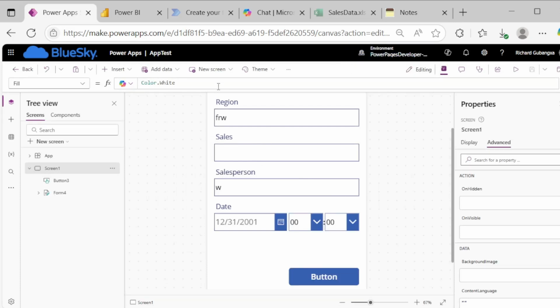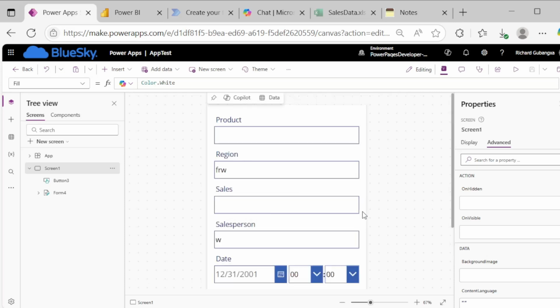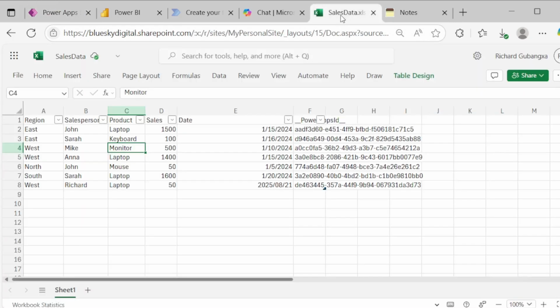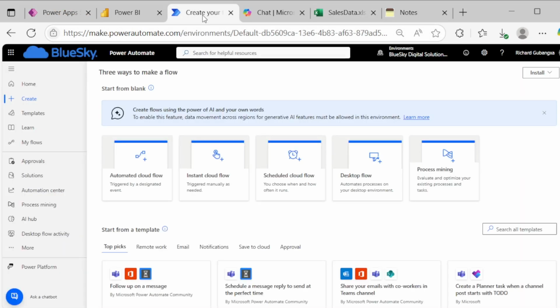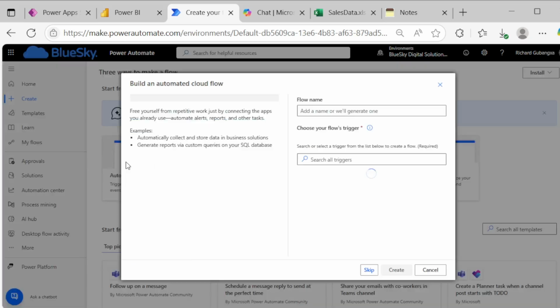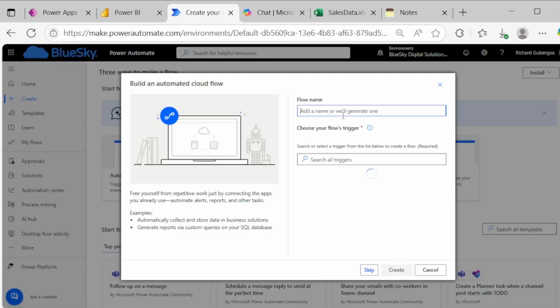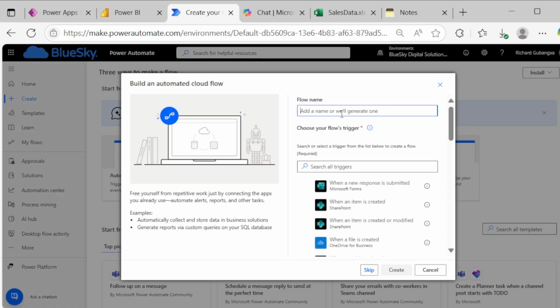And now the next thing is that when the user, for example, adds information to this table, you would like the manager or any person in particular to be informed about that change. So this is where flows come into play. There's a various range of flows, but for this situation, we would like an auto launch flow, meaning that something will automatically happen when the record is adjusted or updated.